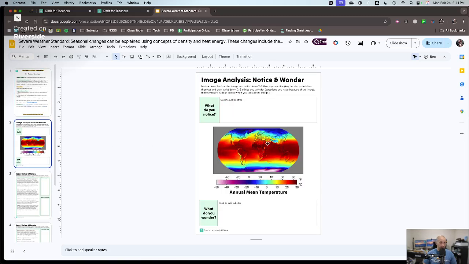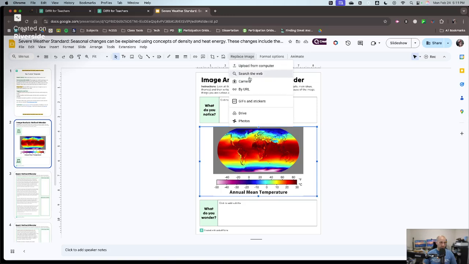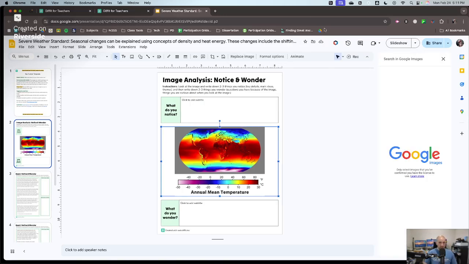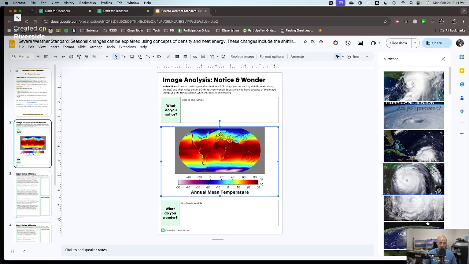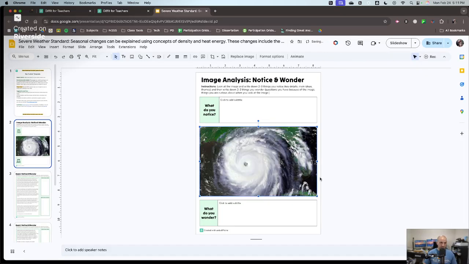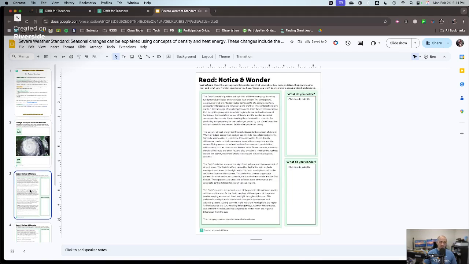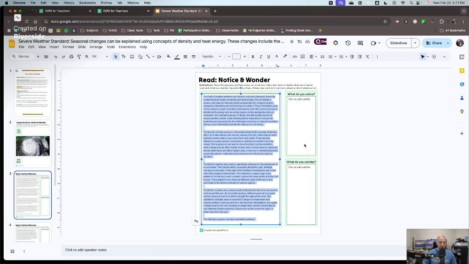So, for example, didn't love this picture, right? So, you could just come here, replace the image, just type in something like hurricane. And so, like I said before, you could just replace a lot of this stuff after the fact. And so now you could do that. This makes more sense. But I don't love this, right? So I want to change this. What do you notice? I really want to change it, but it's not working. Notice that I can.